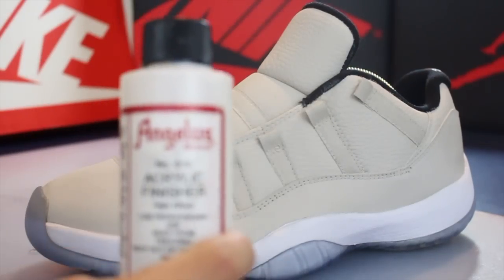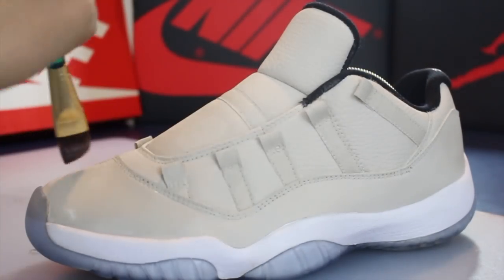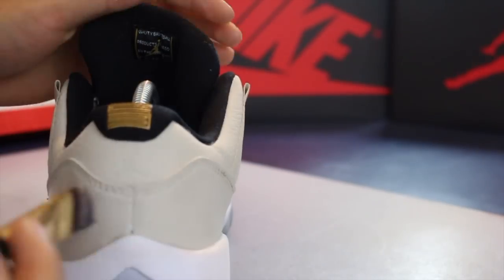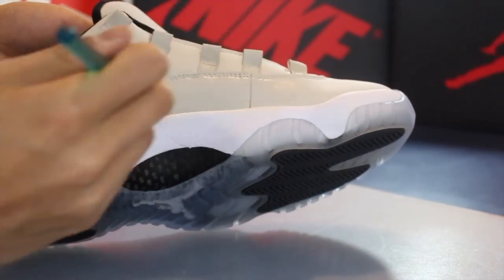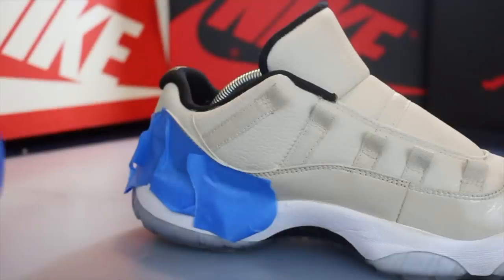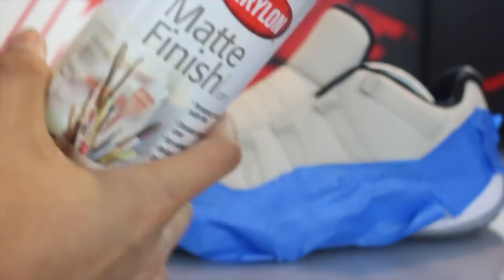I used around 5 coats of high gloss finisher on the patent leather, and I cannot stress this enough, guys, make sure to use thin coats and allow each to fully dry. For the last and final step, I'm using Krylon matte finish to seal the paint on the uppers.